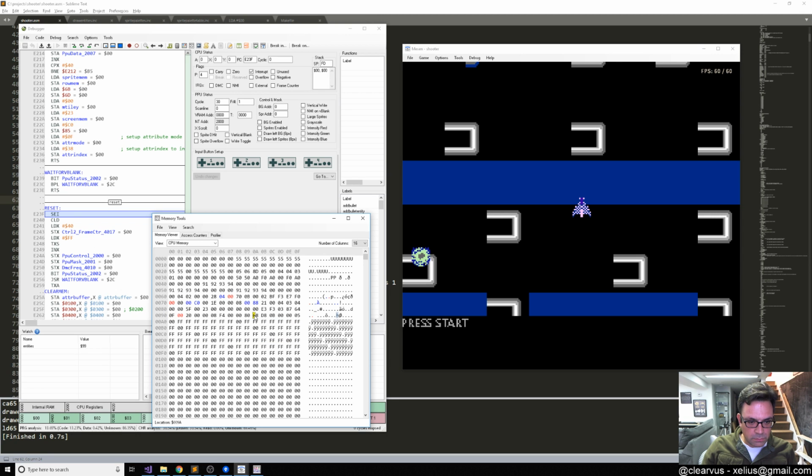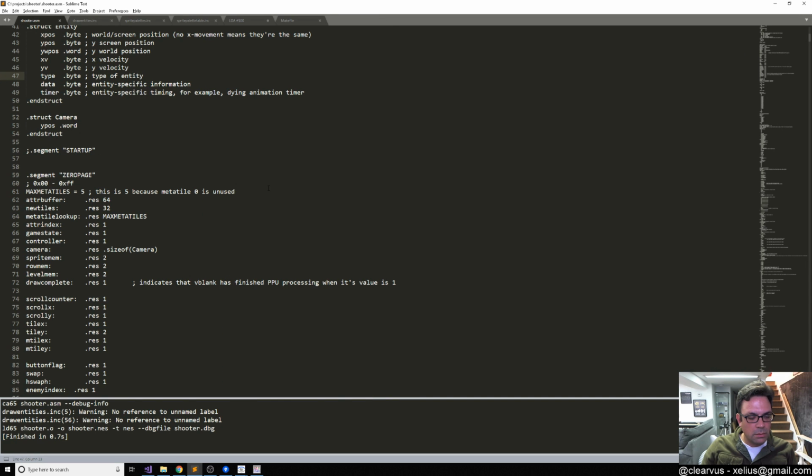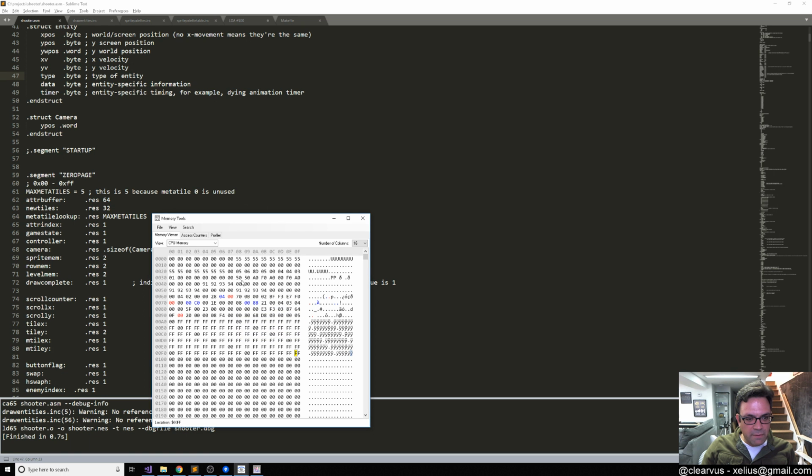Here? At 9A or 9.9? Entities, 9.9. So it starts here at 9.9 and it goes all the way to the end of the zero page. Yeah, I wonder if that's a bug where now it's referencing.